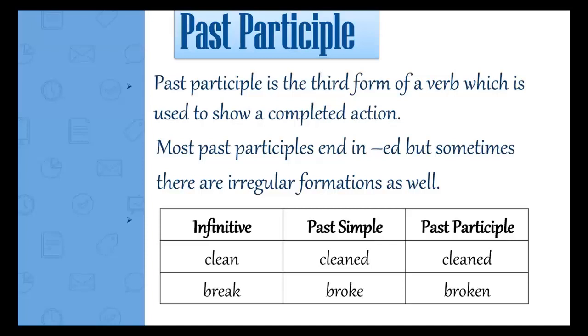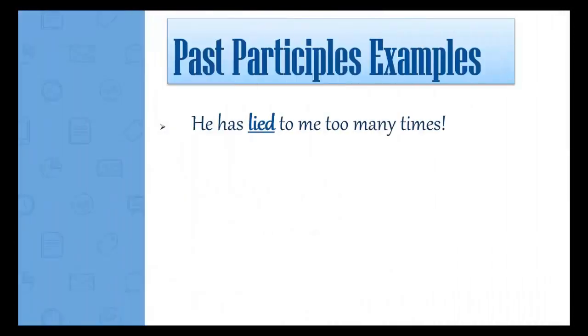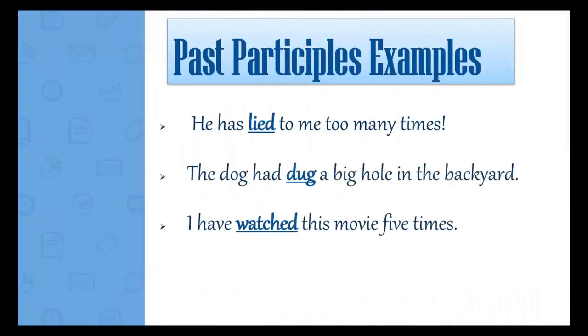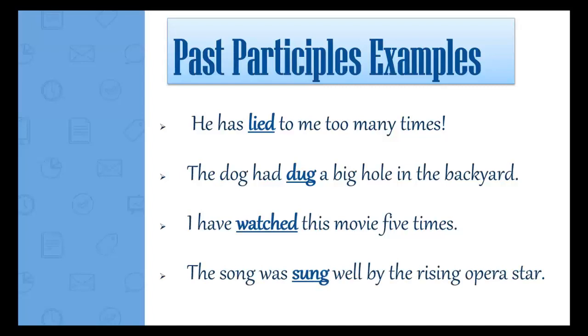As you can see, the word clean is a regular verb and we have added ed to make its past form and past participle. Whereas the word break is an irregular verb, having a different past form and a different looking past participle. Usually this occurs by adding a suffix to the verb, but sometimes there are irregular formations as well. These are the examples where past participle has been used to indicate verb tense with the be forms has, have, and had. And in the last example, this third form of the verb has been used in a passive sentence.